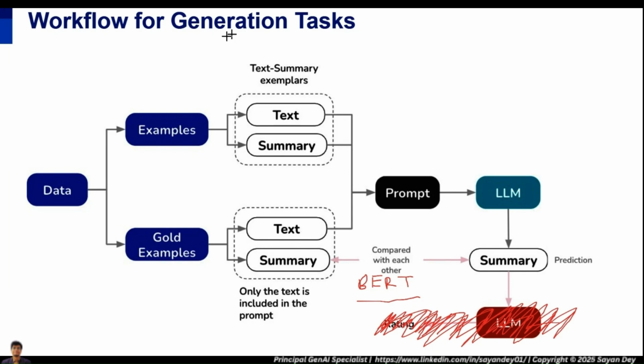So at a high level, I can explain the concept. I don't need to get too much into the detail of it. Okay, so this is approach number one, where we use something called the BERTScore. BERTScore is used in scenarios where you know the actual summary. This will work in a scenario where the gold examples are known to you. If you know the gold examples, this strategy will work very well.